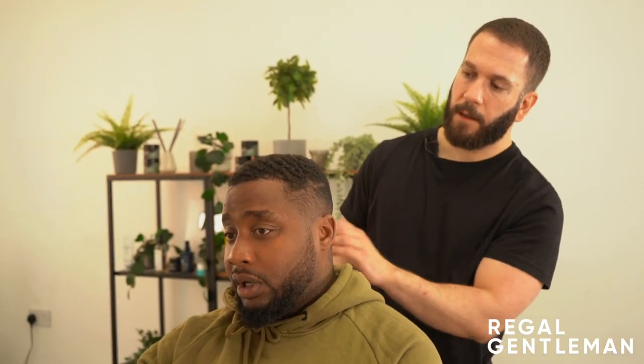Sure. Yeah. And then fade-wise, it looks like you've had a bit of a drop fade through here. Is that the sort of thing you're after again? Yeah, you get the tapering, and then, yeah, nice man. Shape your beard, keep the same shape of the beard. Mm-hmm. I'm just neatening it up. Neatening it up a little bit for you, yeah? Yeah, sweet. So yeah, I can do that for you.